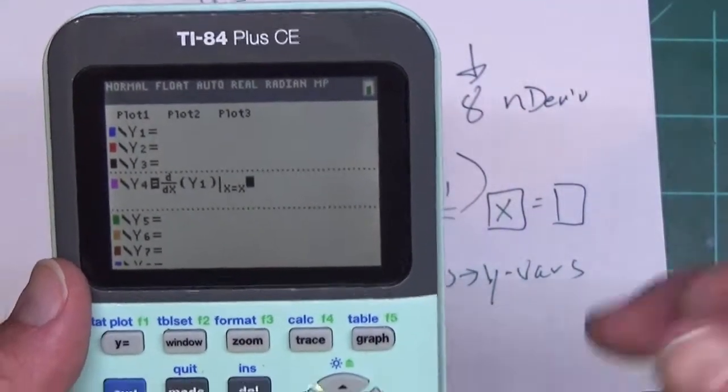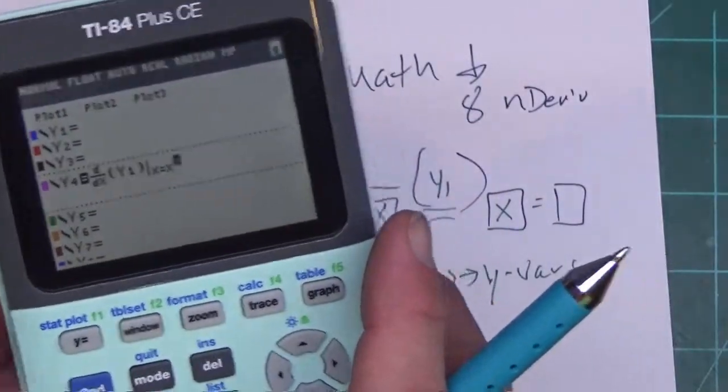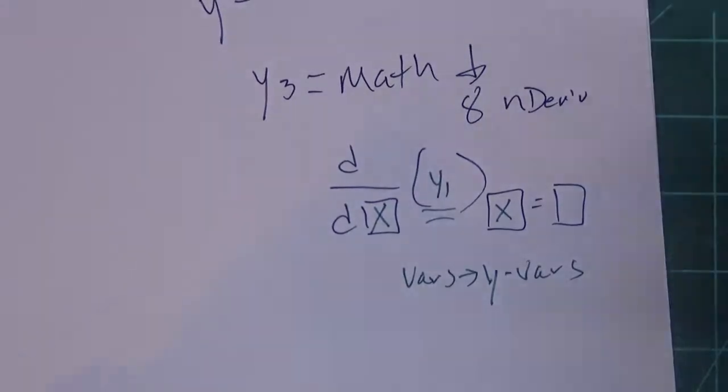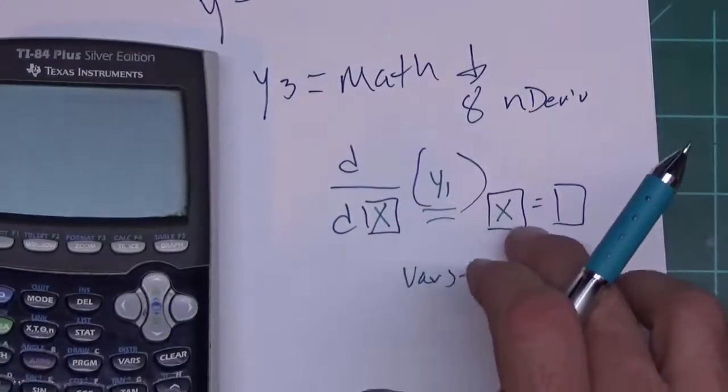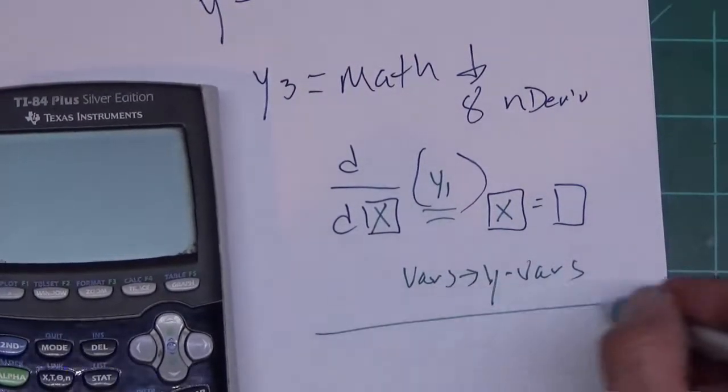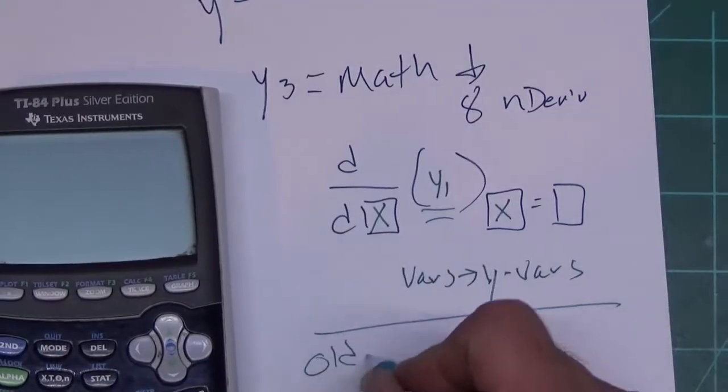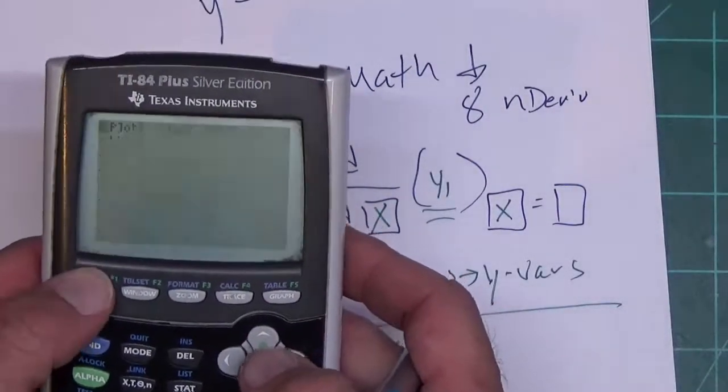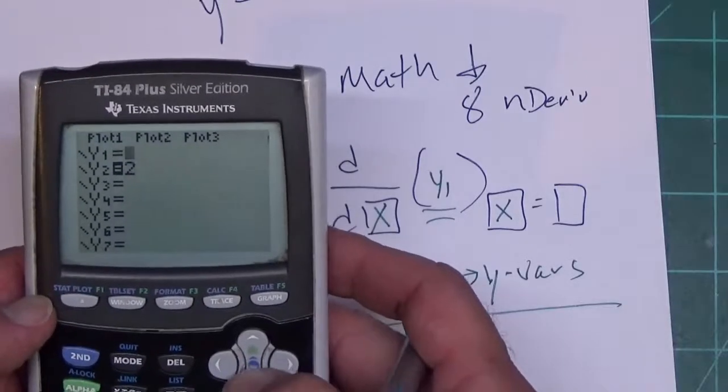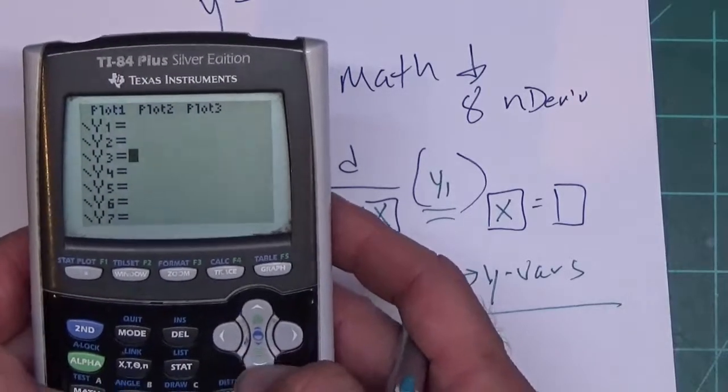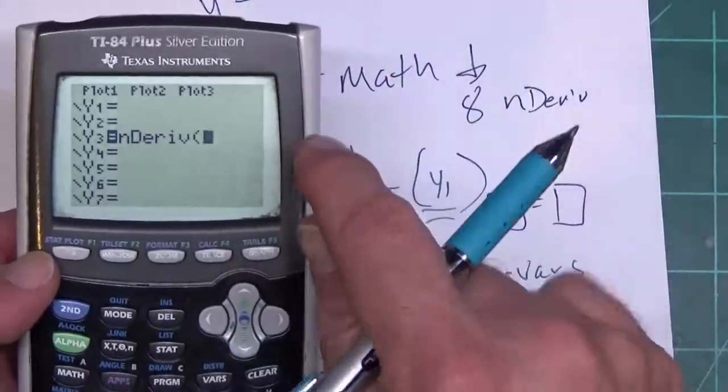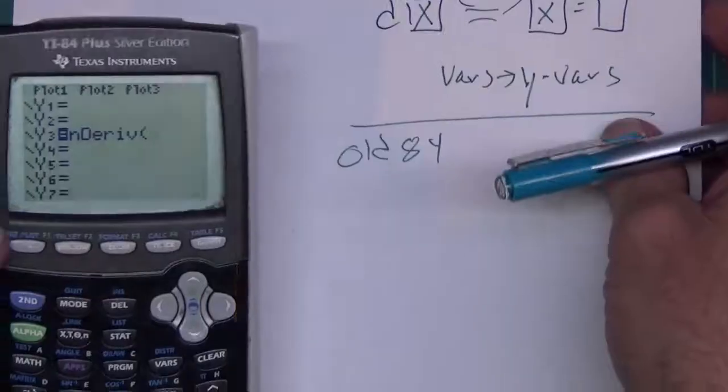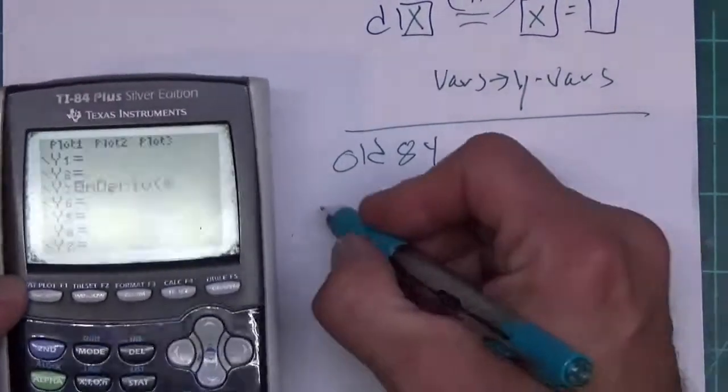Now when I work on the older 84, we're going to go through a pretty similar procedure. What's written out here, but for the old 84 it's going to look a bit different on the screen. So I press y equals, I'm going to clear these because I don't need them. I'm going to go to y3, press math 8, and this time it looks like the command line that you saw, so it's not going to be completely the same.